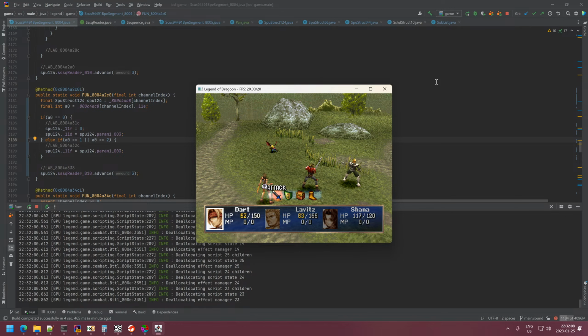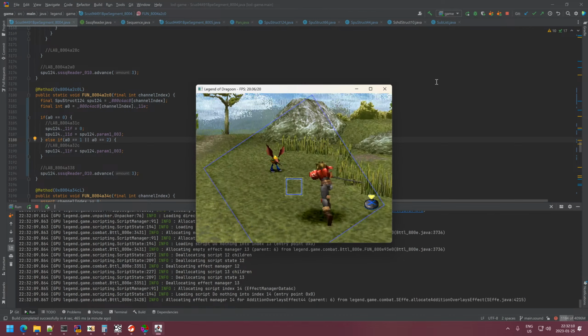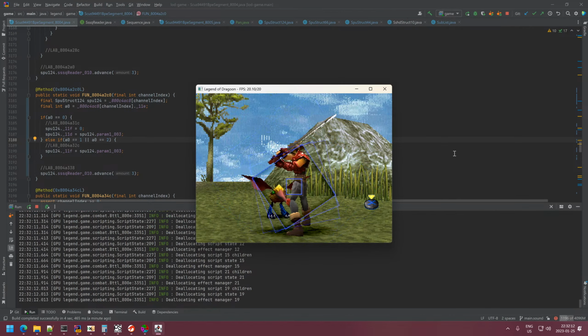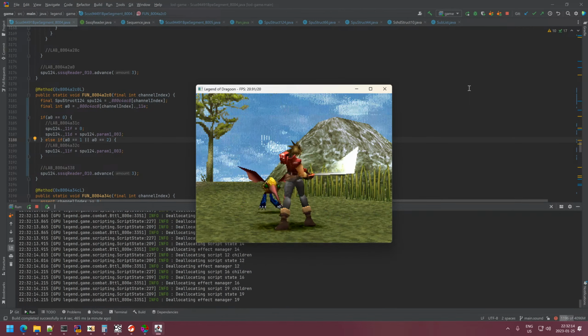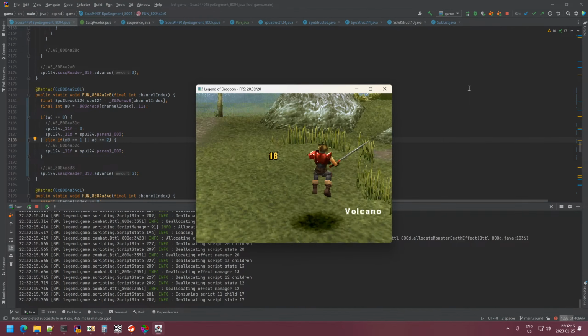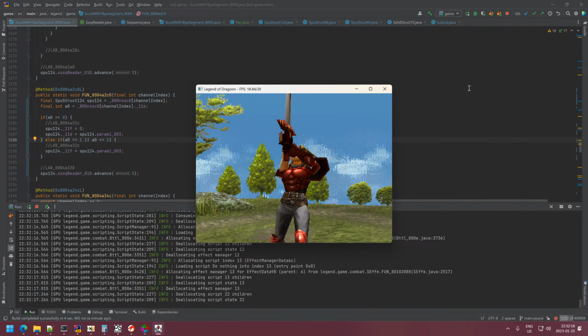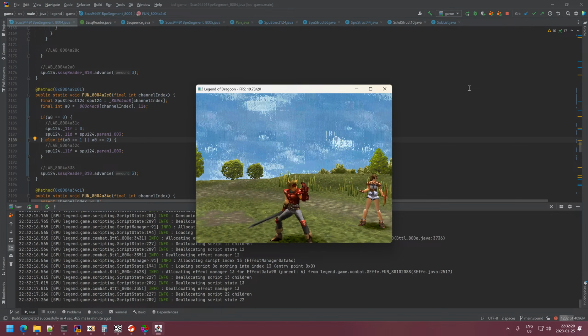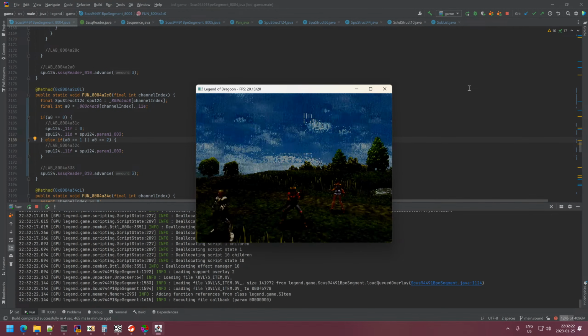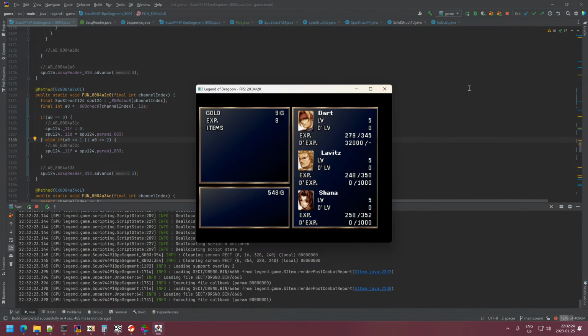Okay, for a second there I thought we weren't getting any music, and I was like, how did that break it? Yeah, okay, that fixed it.